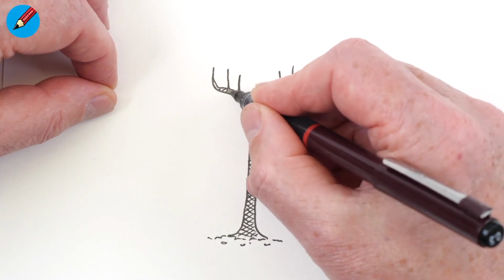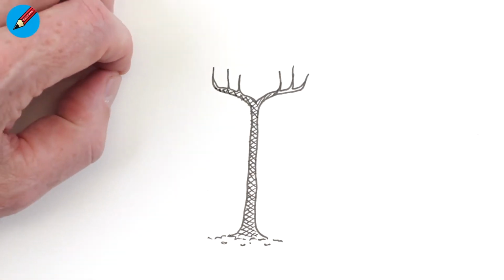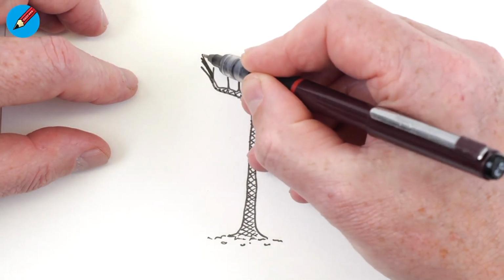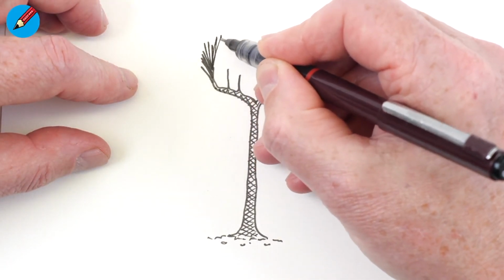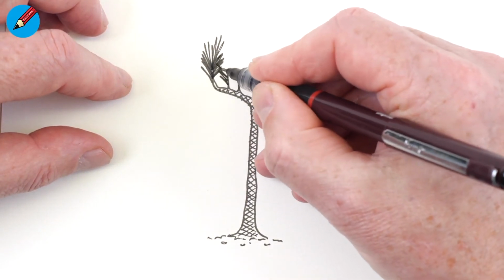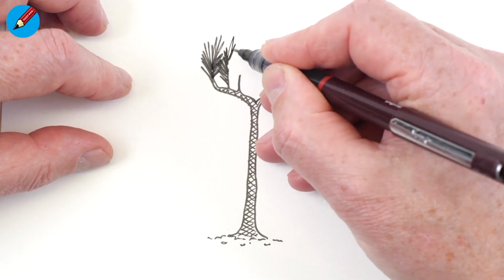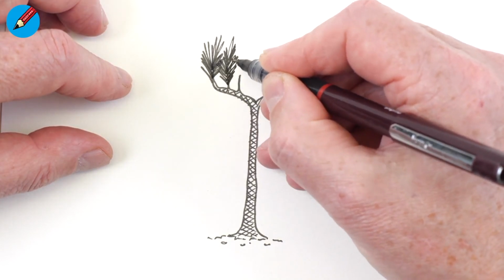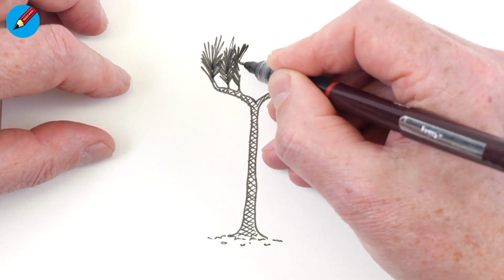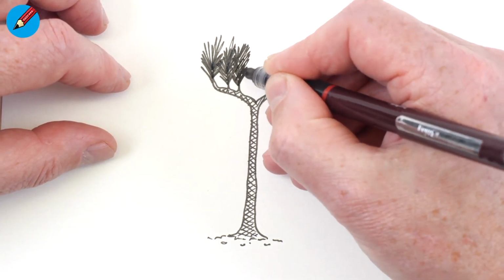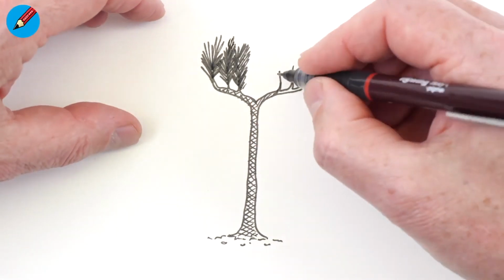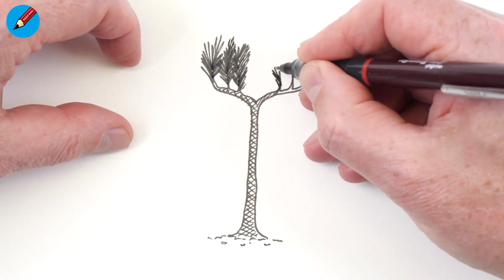That's fairly easily done. And then we want to draw some leaves, and these are just going to be scribbled on there. So you come up, up, up, and then back round like that. And here, it doesn't matter if you go across into the other one, that's okay. And you sort of go across like that. And of course, this would be green. So if you're going to do it in colour, you can draw this in a green coloured crayon or felt tip pen or something like that.